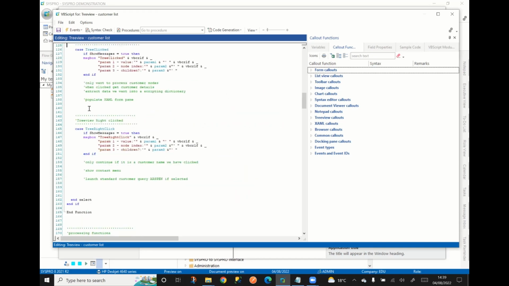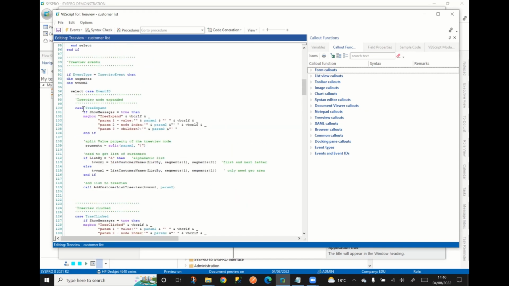If we come back up here, then what we've done is I've expanded the tree expand event. First of all, I am taking the parameter 1, which is returning the value of each of the elements, or the element that I've expanded. And what I've done is in between the elements, I've used a pipe sign. So I'm basically saying split the parameter 1 on the pipe sign and put it into an array called segments.